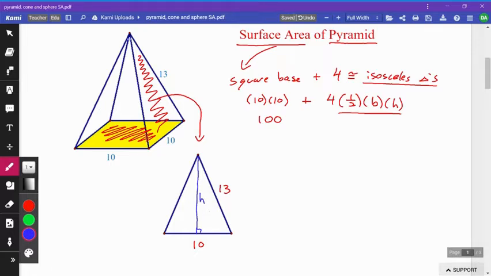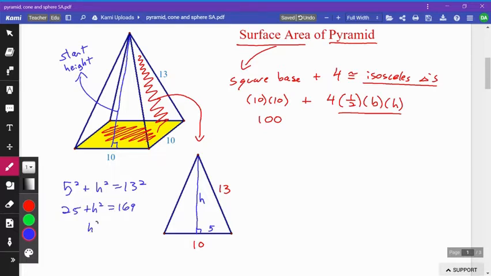Well, this height, if I draw it in on the pyramid, is going to be that distance right there. And the term for that height drawn in is called the slant height. And the slant height basically is the height of the triangle. So it's the slanted portion of the pyramid right here, which refers to this height of the triangle. Well, if I want to go through this, going through the basics of isosceles triangles and Pythagorean theorem, I get 5 squared plus h squared is going to equal 13 squared. So 25 plus h squared equals 169. I get 144. So h, the height, is going to be 12.